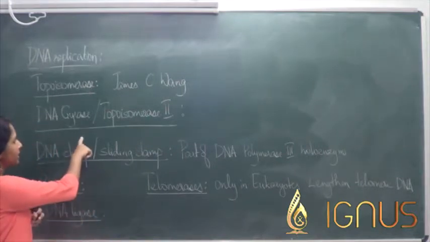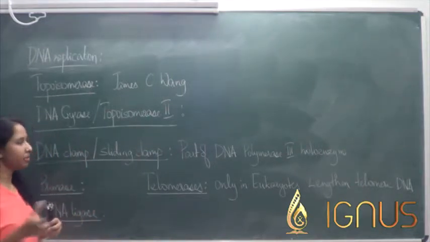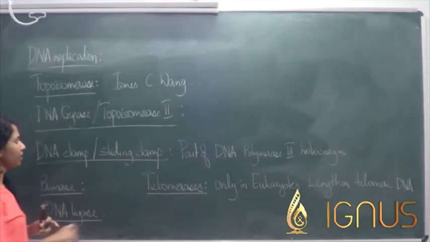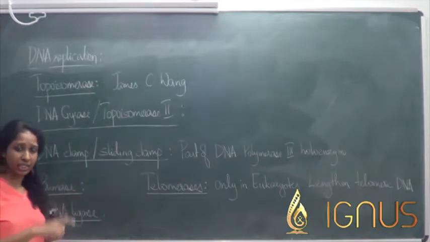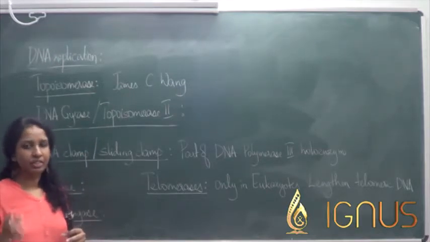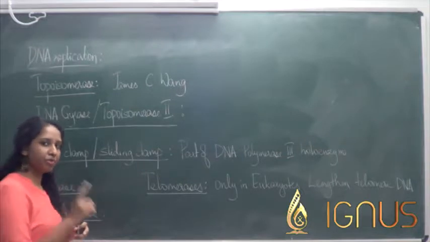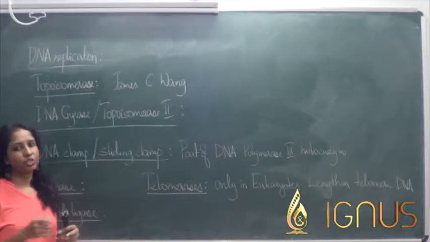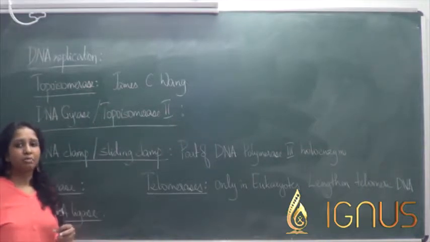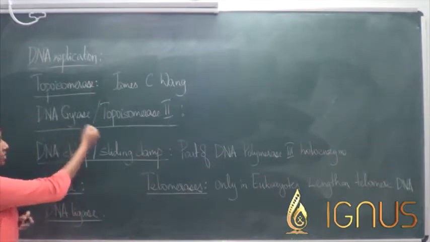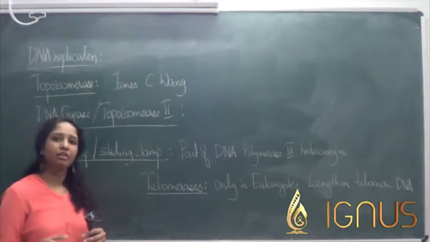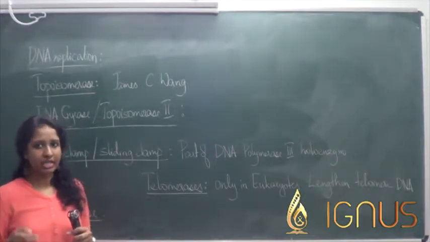Now DNA gyrase is one of the topoisomerases that are found in the entire class of topoisomerases, but it has a very specific function that it goes after the helicase activity. So before helicase are topoisomerases in general, they are going to remove the supercoils. Then comes helicase, which is going to unwind the DNA. Then comes DNA gyrase or topoisomerase 2, which is going to remove the stress and coils which are going to be formed because of the helicase activity.